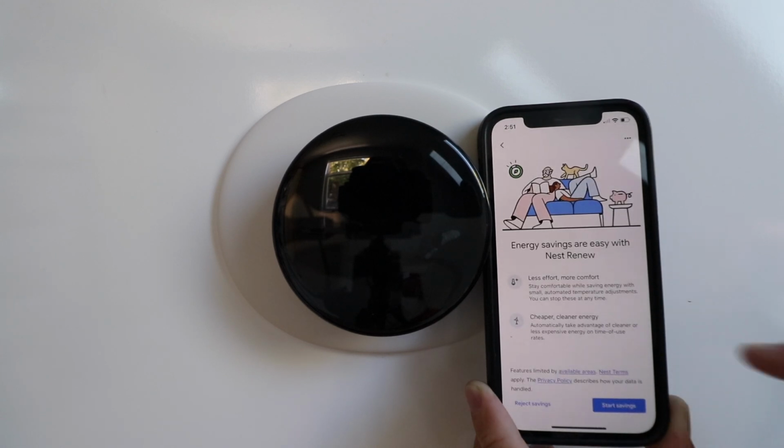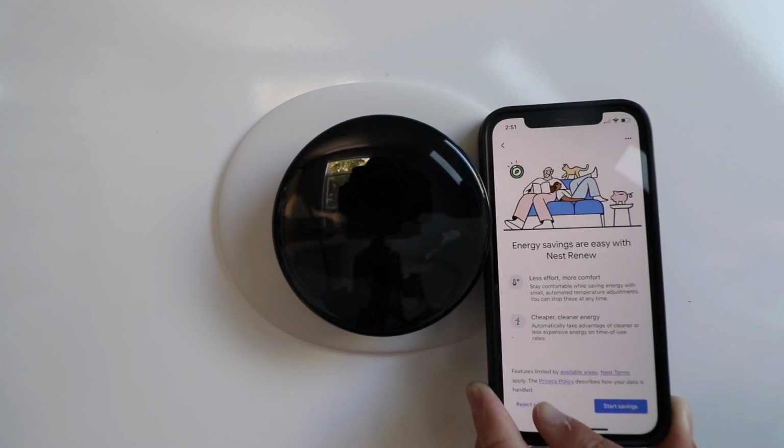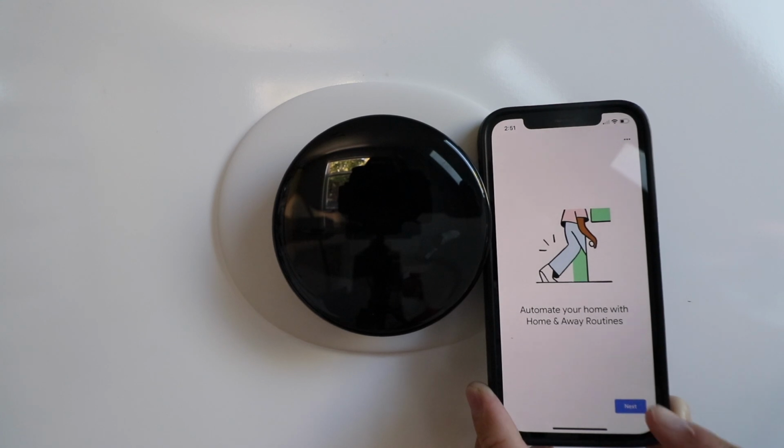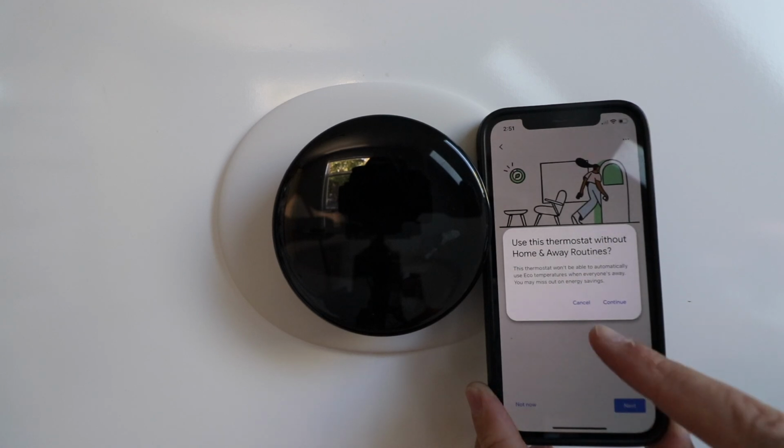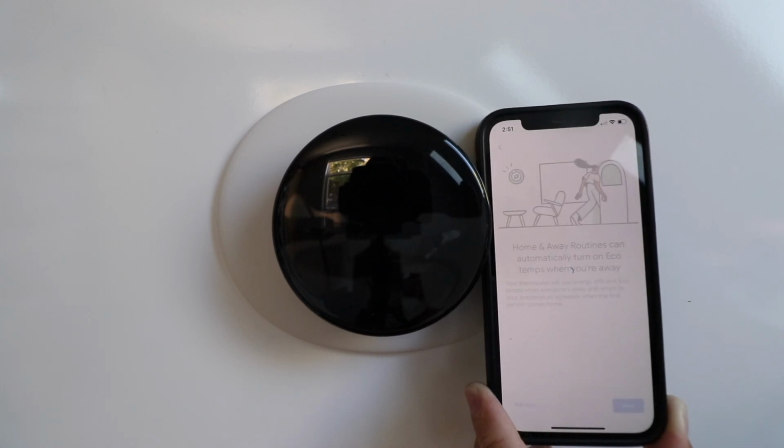Energy savings are easy with Nest Review. It gives you a whole bunch of information here, and you can just click Reject Savings or Start Savings. We're going to click Reject for right now. Then we're going to click Next here. Home and away routines. Right now we're going to click Not Now, and we're going to click Continue.